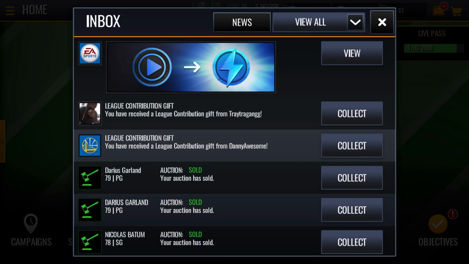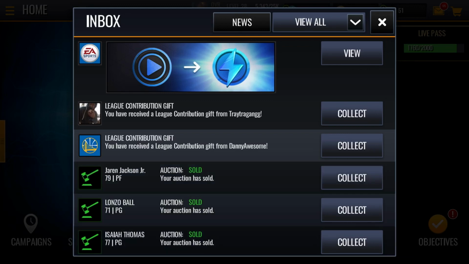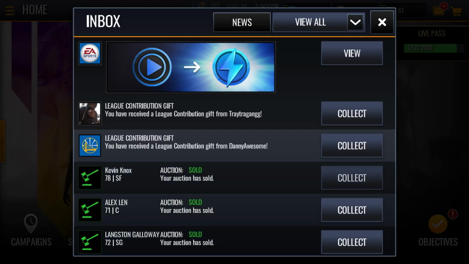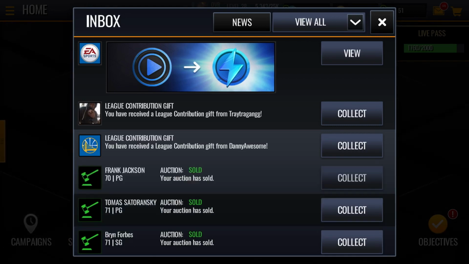Alright, you're looking at the messages. Got some league contributions. Keep on collecting these. I don't know why EA doesn't just have a collect all and a dismiss all button. It's really not that hard. We don't want to be doing this every single time. It's a lot more convenient just to have a collect all button and a dismiss all button. But you know, it's EA, they don't care.